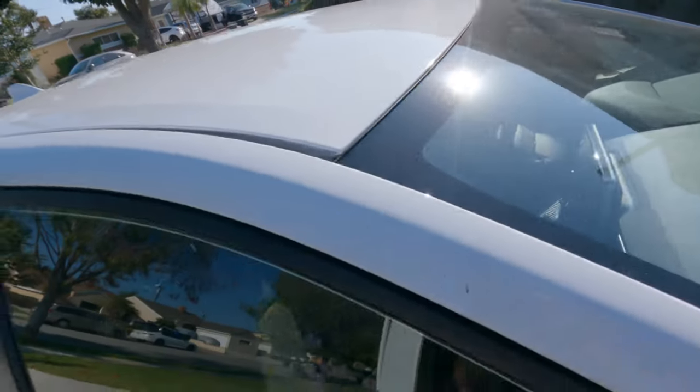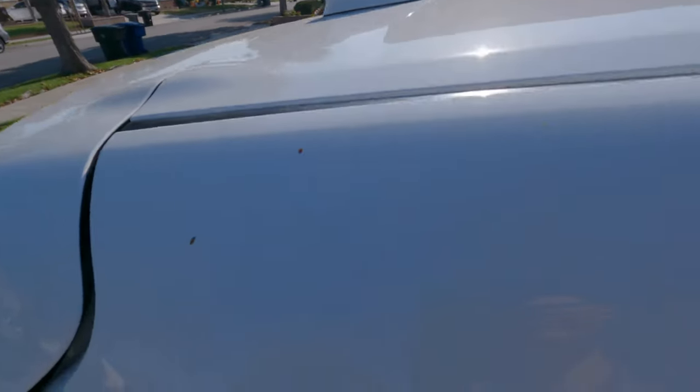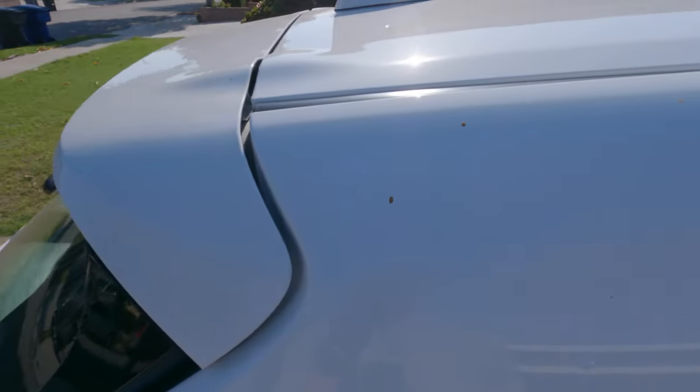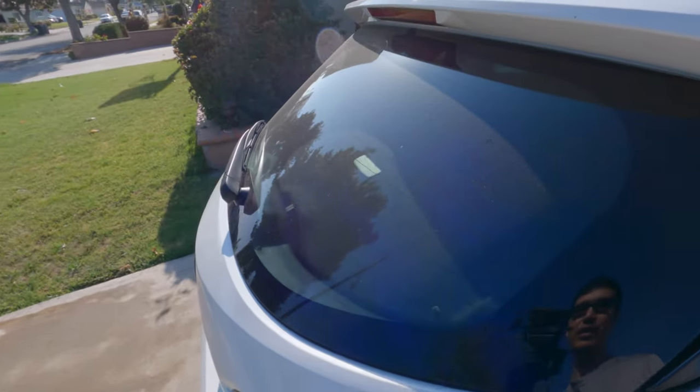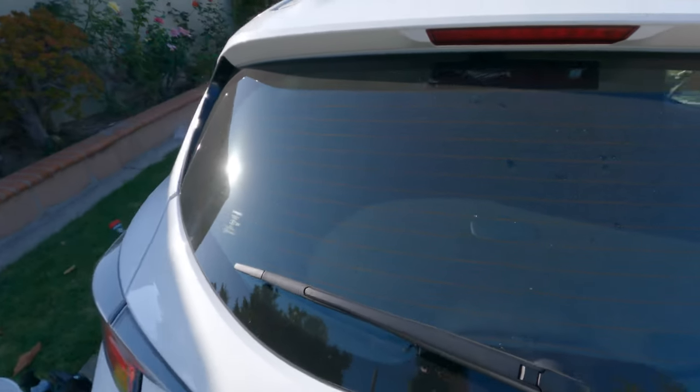Windshield pretty dirty, at least in my eyes anyway. Some poo on the roof, poo on the side right here. Birds love to leave them gifts. Oh, and then this lovely little mark right here left by the mechanics at the Toyota dealership, because I got my oil changed recently. Lovely. We'll get that off real easy though, I'm sure anyway.